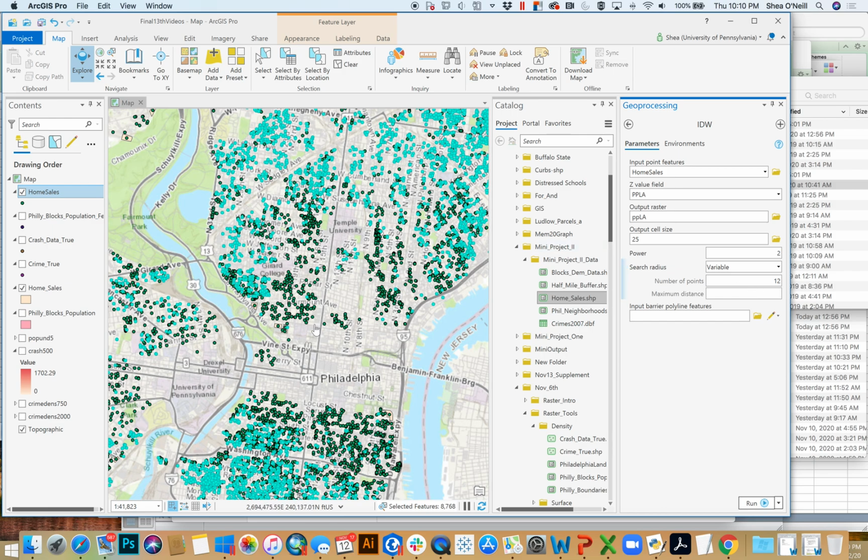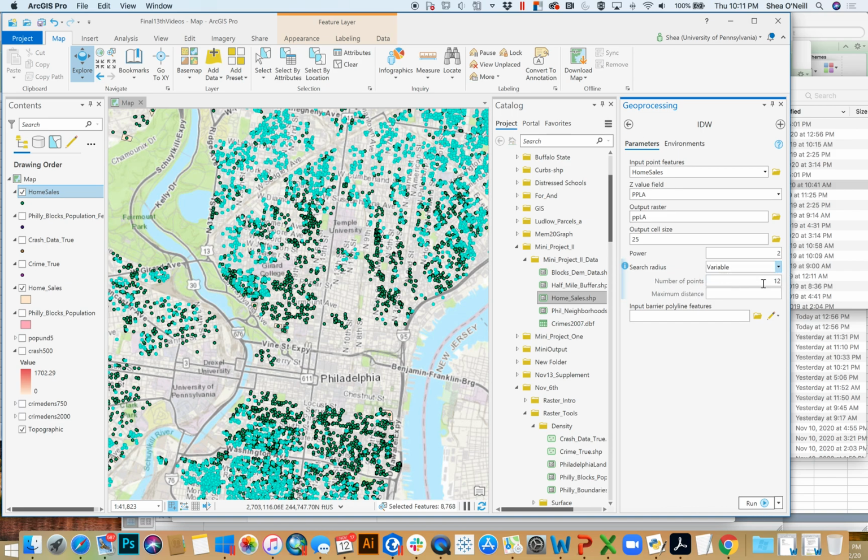And I might use this here because I'm creating a map that does have large gaps. There's a lot of area here without 2-story row homes. And if I don't put in a maximum distance, it's going to try to interpolate what that is. It's literally going to stretch as far as it can to find the 12 closest points, and it might stretch so far that it's stretching away from meaningful values. You could also do this the other way. You could say, just look around you within 500 feet, 1,000 feet, and use all the points around you, but you have to keep looking until you find this many points. Up to you. Try out a couple.